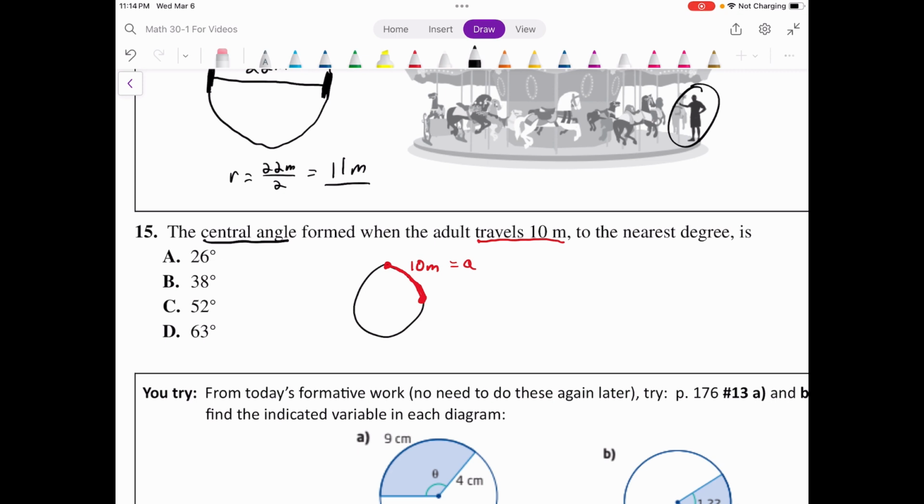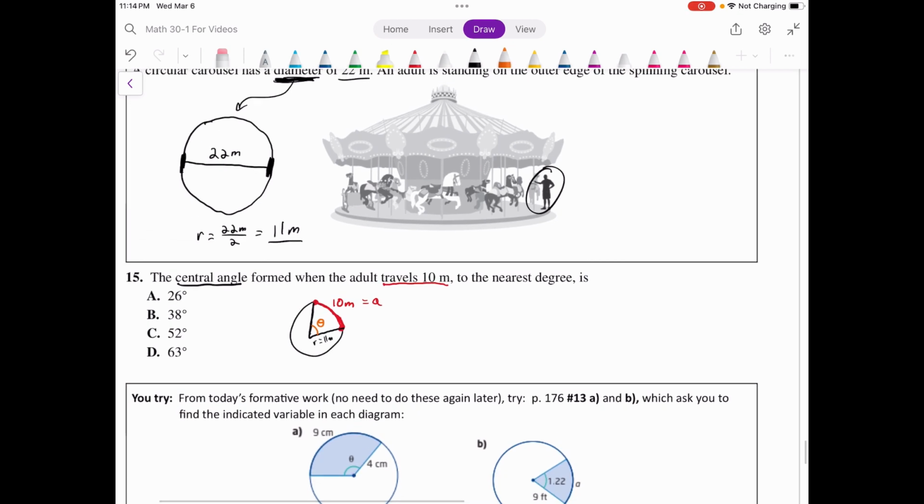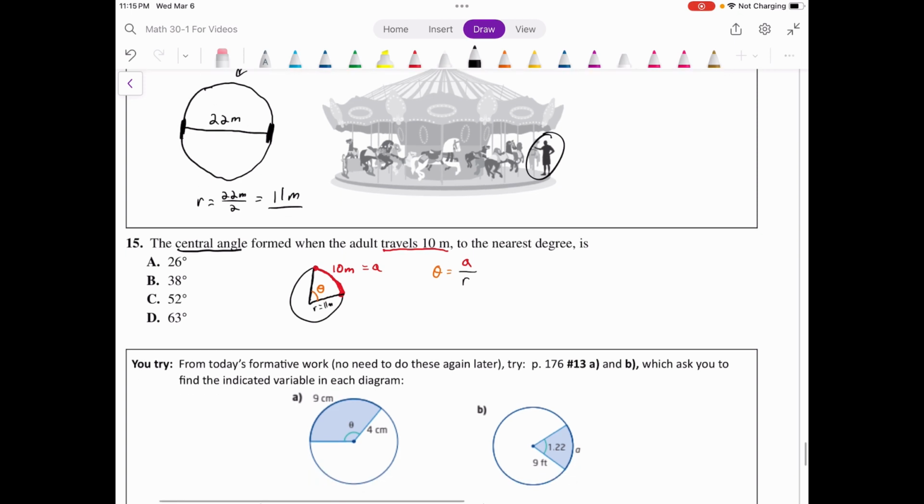What we want to know is what angle would they have to move through to subtend that arc length. In other words, what is this angle? What angle have they rotated through as they moved an actual distance of 10 meters? We now know that the radius is 11 meters. And our angle, well, I think we're ready to find it because theta equals arc length over radius, right? The total arc length divided by how many radii fit into that arc length. Because again, 1 radian is the angle you move through to subtend an arc length of 1 radius. So that's where this formula comes from.